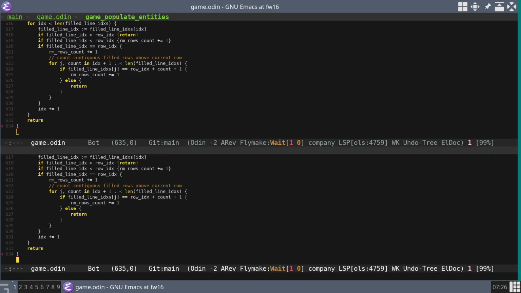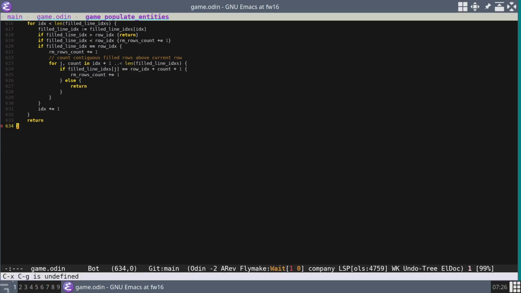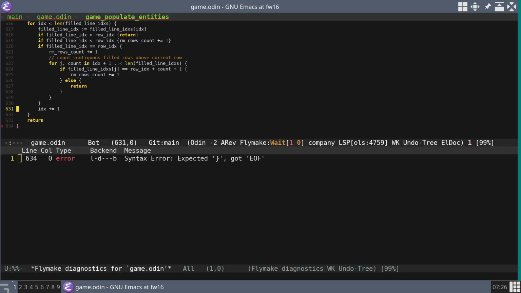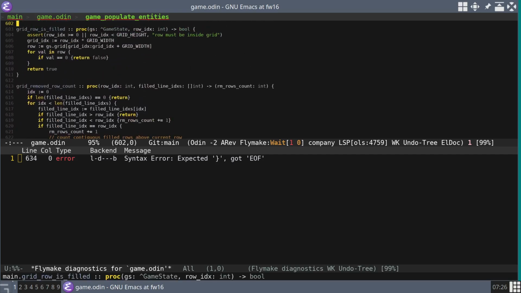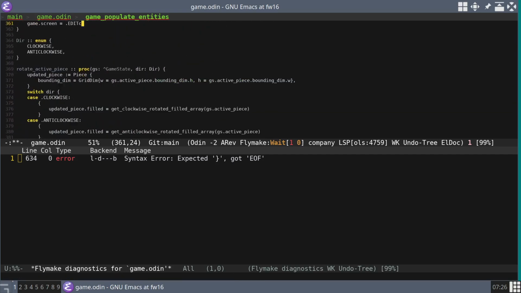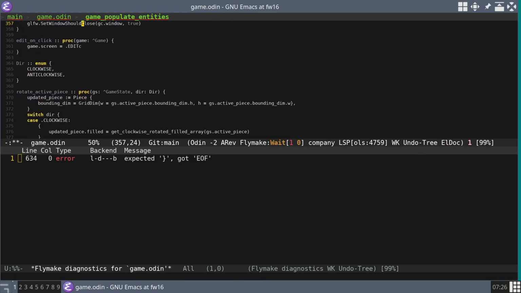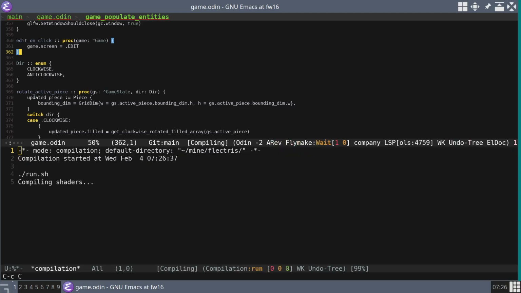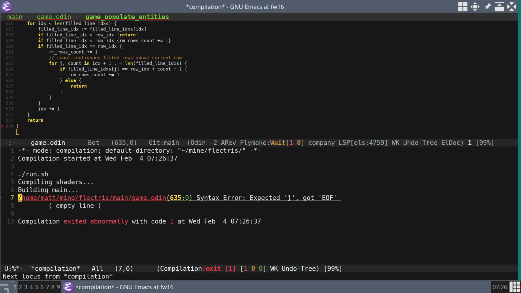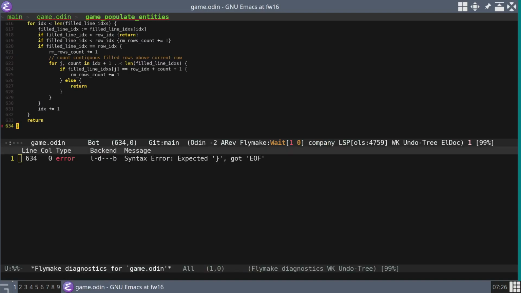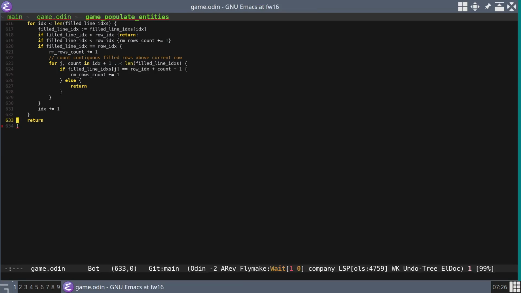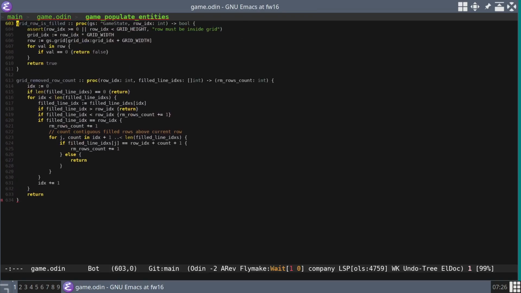Problem. Expected this, got that. Annoying, isn't it? How do I manage that? Grid removed row count.